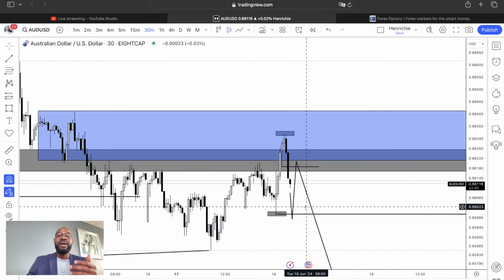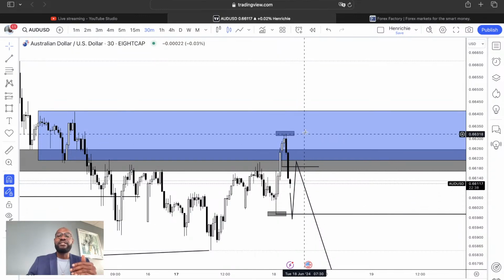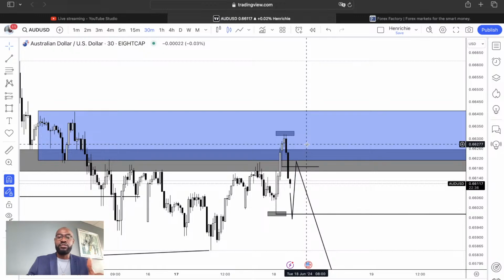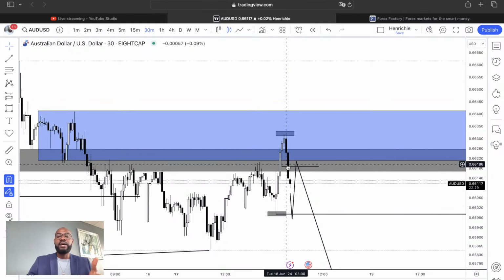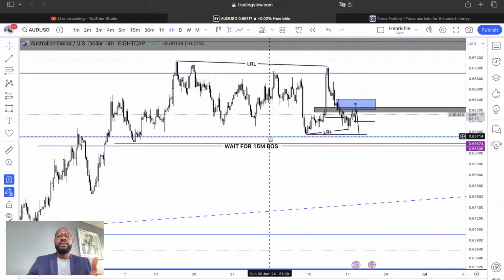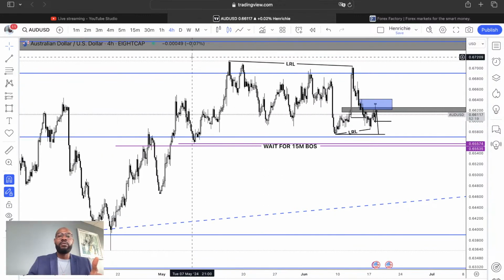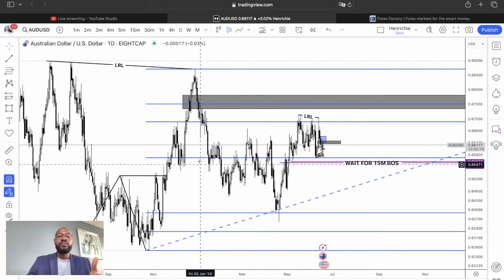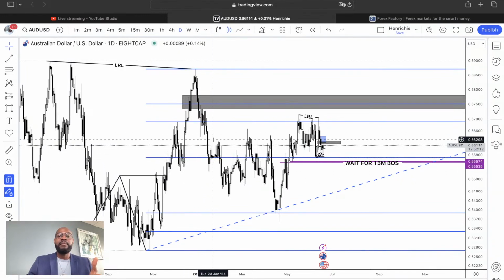to continue lower. But at the same time, I'm not going to take a sell from here, but I'm just showing this to you in case you feel like you want to take a trade off this key level. This is going to be a good sell opportunity from this key level to sell it down into a discount position, or you can even sell it to an equilibrium. So the blue line right here is the equilibrium line. You can see that this is equilibrium. Anything below it is discount, anything above it is premium.